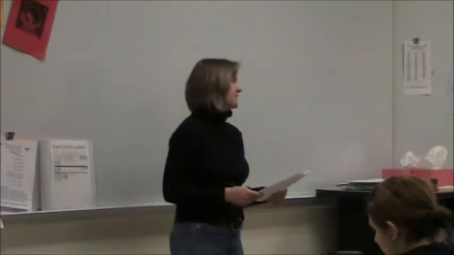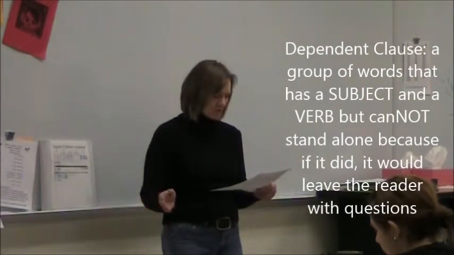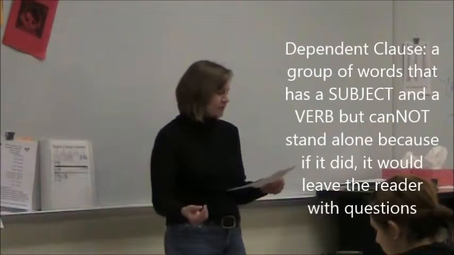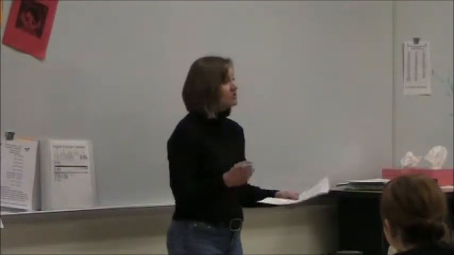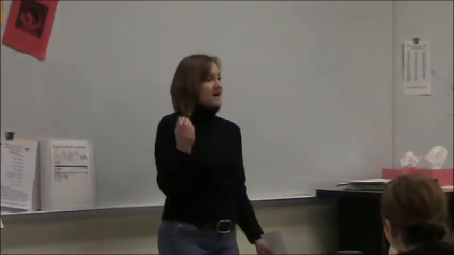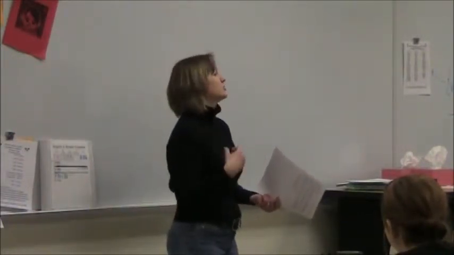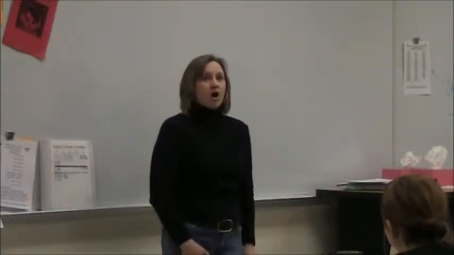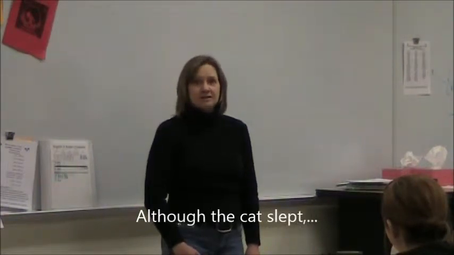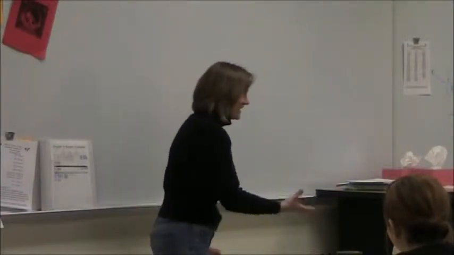A dependent clause, on the other hand, is any group of words that has a subject and a verb, but it can't stand alone, because if it did, it would leave the reader or the listener with unanswered questions. Yes? And then what happened? So for example, if I had my independent clause, the cat slept, and I wanted to turn it into a dependent clause, I could put a word like because or although at the beginning of it, and it would sound like this: although the cat slept. And it leaves you saying, yes, what happened? Looks like an exciting cat story.